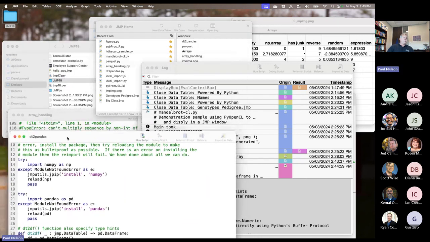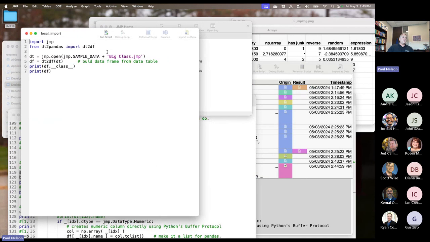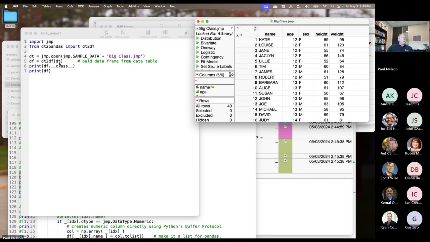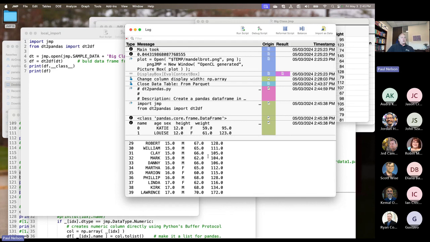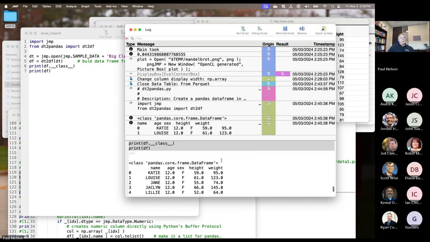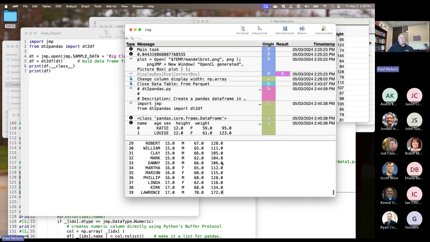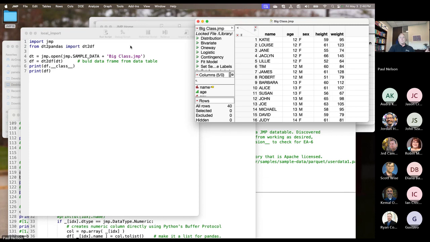You can import files in Python if it's sitting in the same directory, or if it's in the site packages directory. We can import that file as a script. I've already loaded it. I didn't use the local log, but if you don't use the embedded log, it goes to Jump's log. But here's the output of the data frame. We use that function to build the data frame from the jump data table. So it's easy enough to go back and forth between Python and a data table. But as with all things, you've got to know your data.